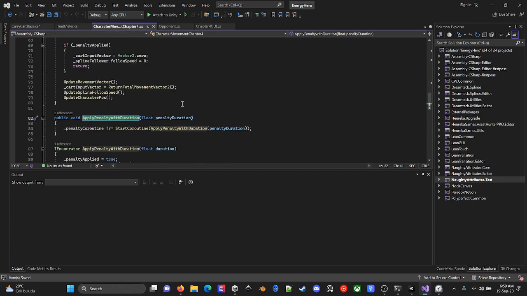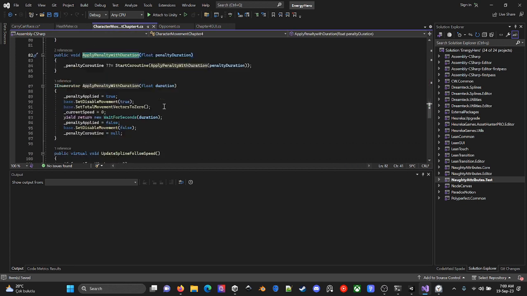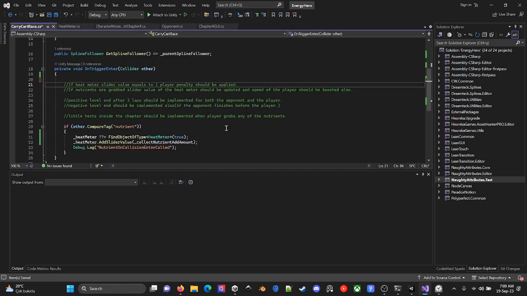Can I just kill the penalty applied? Float duration, set disable movement, yield return new WaitForSeconds 4 seconds, when the penalty applied is false in here. When the penalty is applied, I need to show a talking bubble and talking text about the player.